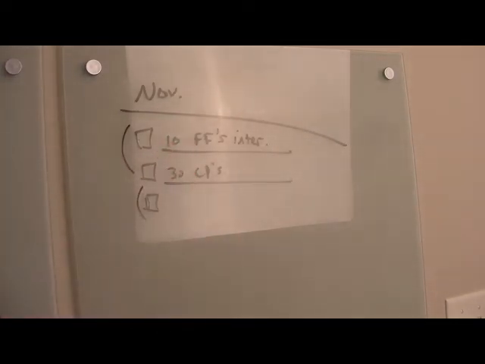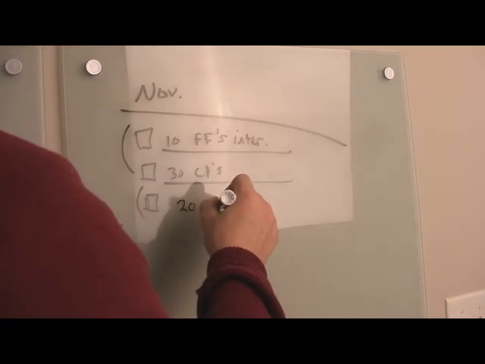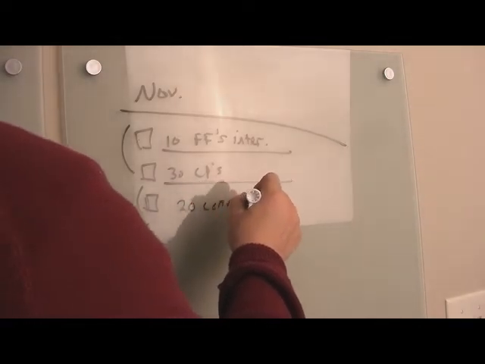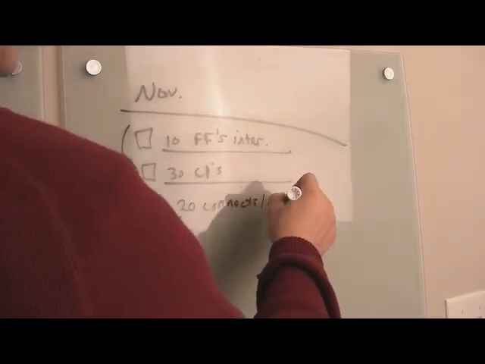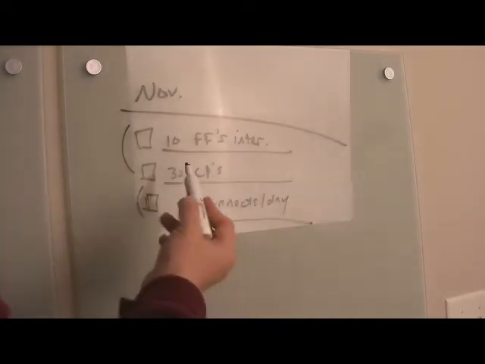A performance goal is something where you are focusing on your personal performance, such as, I want to have 20 connects per day, every day with new candidates. 10 new friends in the morning, 10 new friends in the afternoon. I want to have 20 new connects with new people every day when I'm on the phone. Now, that is not necessarily a result in terms of interviews or candidate presentations. It's more on our own performance. So those are the 2 different types of goals you can set for yourself.